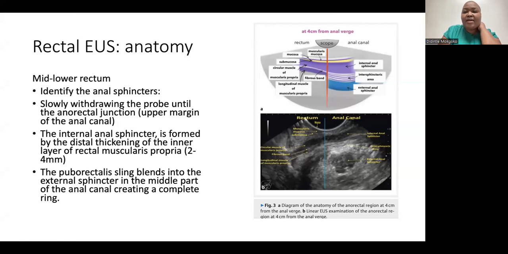And then you see an area here that's hyperechoic, which is the intersphincteric area, basically just connective tissue and a little bit of pararectal fat. And then you see the external anal sphincter in that area. You may be able to identify the puborectalis sling muscle that goes all the way around the anal canal and then ends up at the external anal sphincter as well. The internal anal sphincter shouldn't be bigger than about 2 to 4 millimeters. The external anal sphincter is a bit more indistinct, and it's not easy to actually measure its depth necessarily. These are all perfect pictures. In the average patient, it's not necessarily this easy to find.